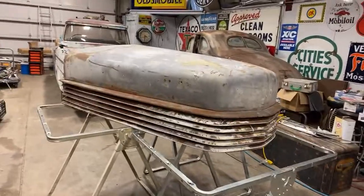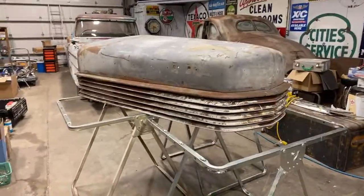Anyway, that's kind of what we had for tonight. I hope you guys dig it. I know, obviously I do. Obviously, I'm pretty wound up about it. It's just such an iconic piece to even just have the opportunity to buy one of those. Something that is that rare, and that iconic. Robert said it wouldn't be a piece of cake, but he could sure make it look like new.